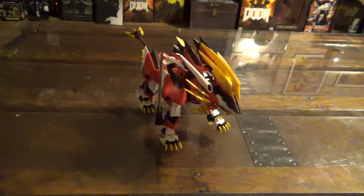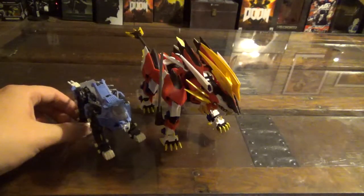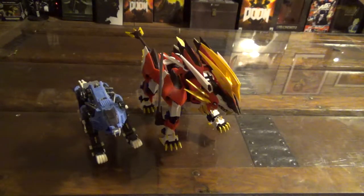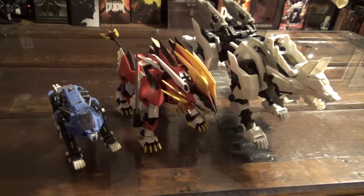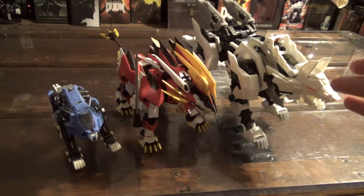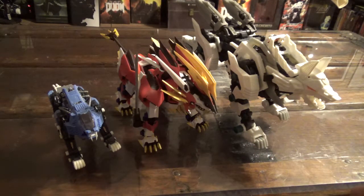So let's quickly do a little size comparison. Keep in mind he's 1/100 scale. So here he is next to the 1/144 scale Modeler Spirit Series Shield Liger. And then here he is next to the 1/72 scale Hasbro Koenig Wolf. So as you can see, he's right in between there. And obviously I think everyone's favorite scale is the 1/72 scale. The 1/100 scale is a little bit weird. We're not used to that. It's very different. But it does look really nice.